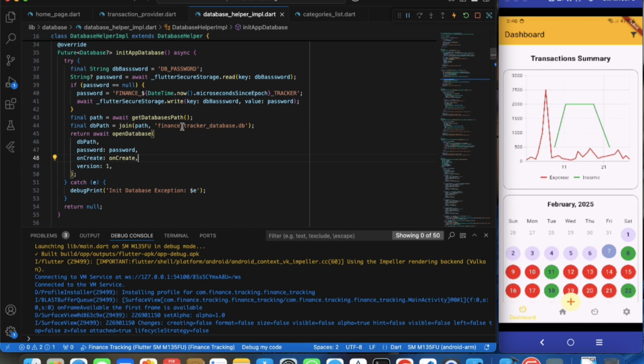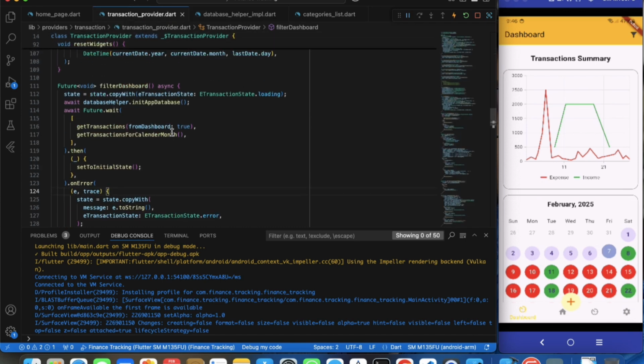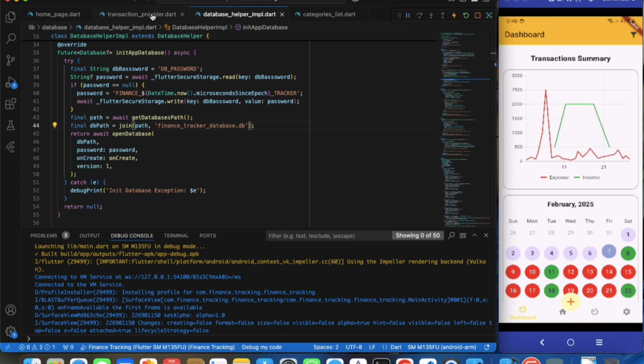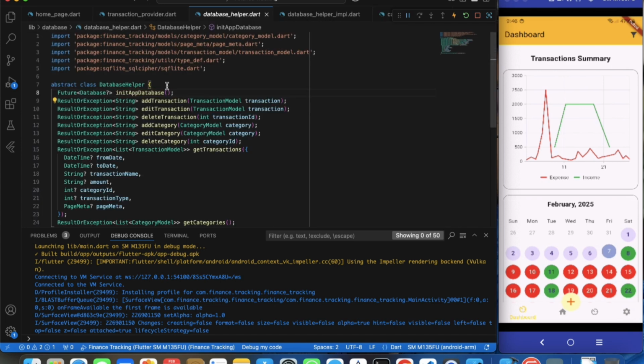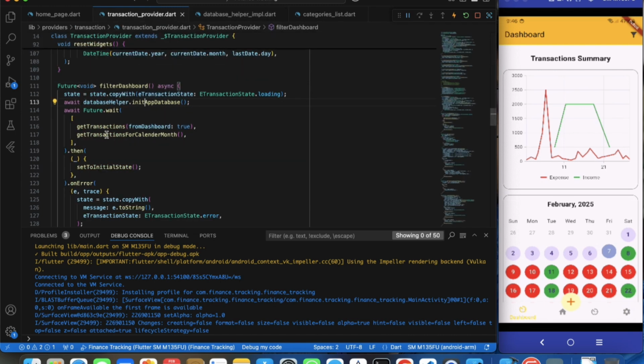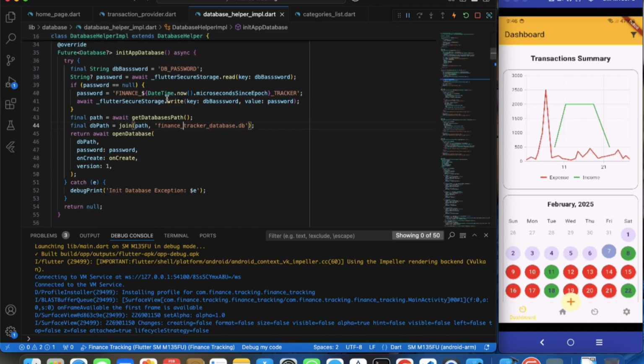So what I have done here: I created this initial database function in our database helper class, and I trigger it before we call this one. This function will not throw any exception, it just catches and prints the exception, because there is a very low chance of getting exceptions.